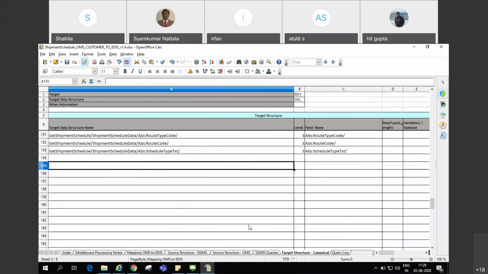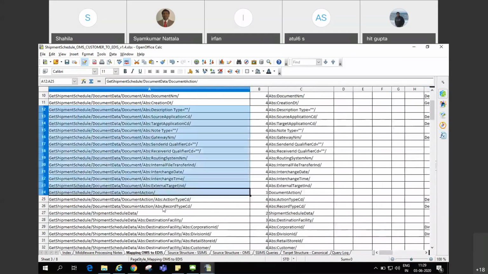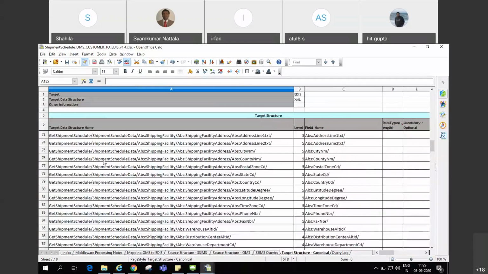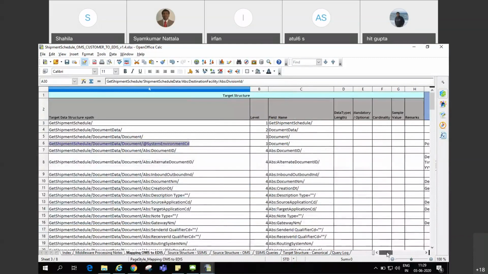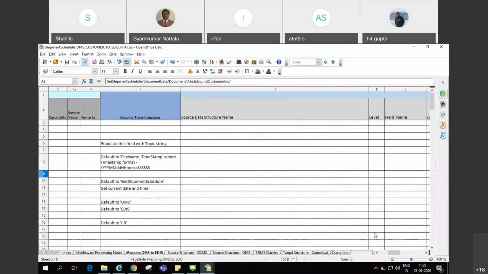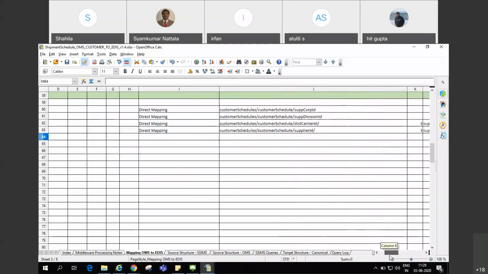This target structure is nothing but whatever you are seeing here, they put it here for our reference so that when you create your code, you can refer to it. But when you have only this tab, you will not know which fields have mapping. So better we have this as our reference and start developing our code. So this is how to read the mapping document. This is my input as an XML. Since my input is an XML, they have given the XPath for it. Here you can see. If anyone has any questions.